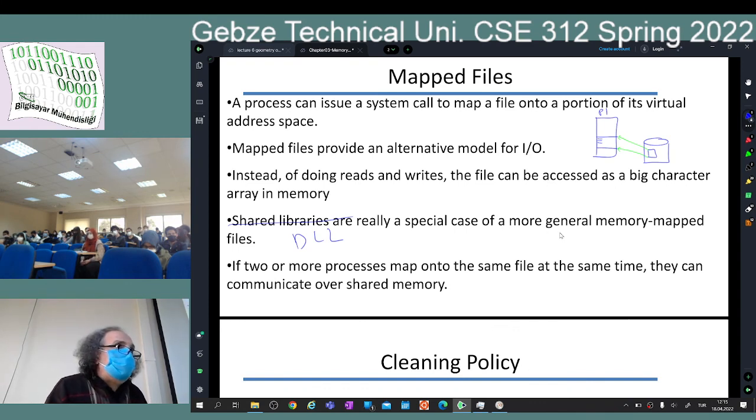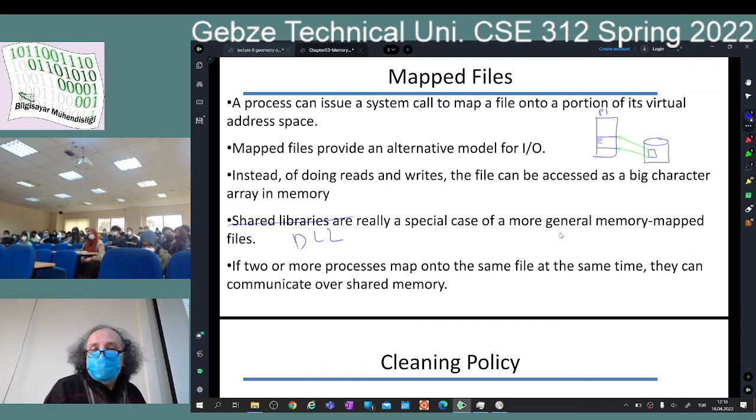Of course, there will be race issues. There will be race conditions. For that, we already know how to do inter-process communication, monitors and semaphores and those kind of solutions. So these are the mapped files, and in both Windows and Unix, you can say, okay, make this file part of my memory. Whenever I read this part of the memory, actually I am reading and writing to that file, and you can do that. And it is easy to do that with paging.